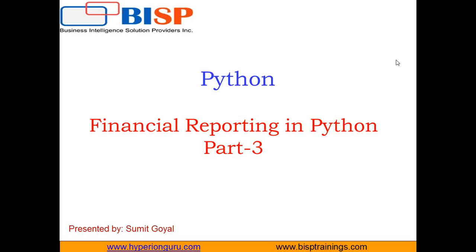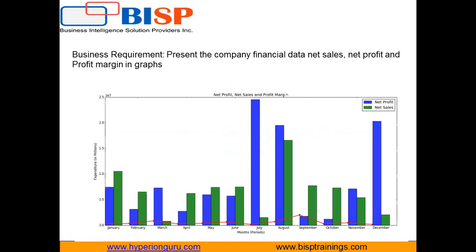This is my third video in continuation of preparing the financial reporting in Python. And in this video, I will demonstrate how we can present the company financials, net sales, net profits, and profit margin in the form of a bar graph along with a line chart on top of that.